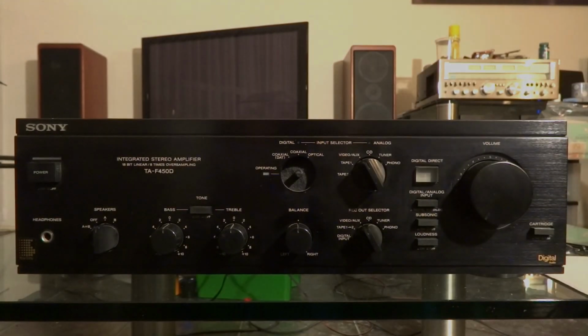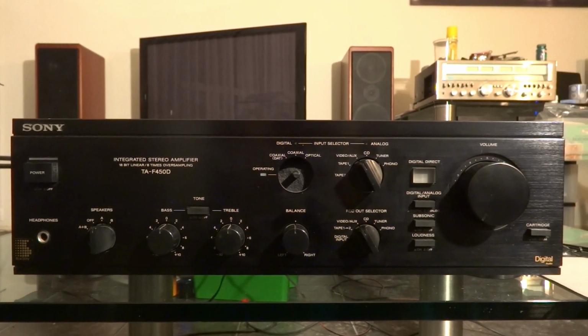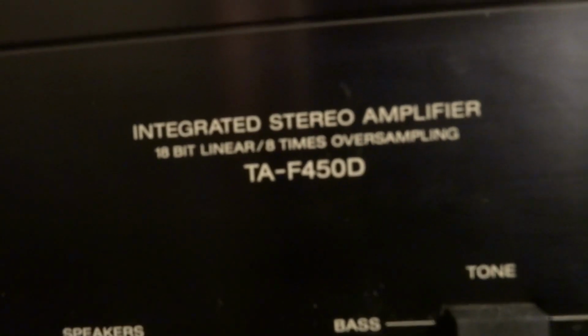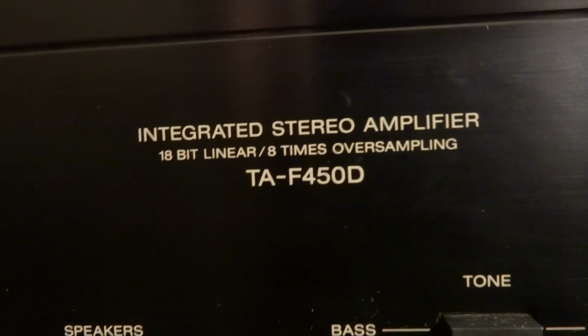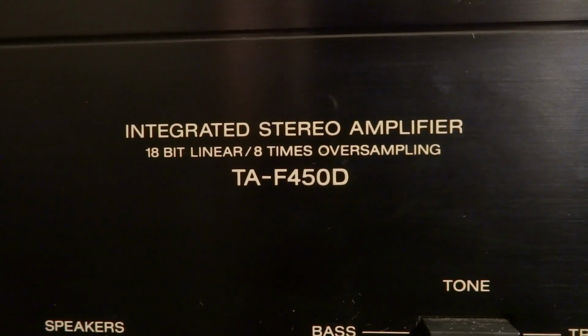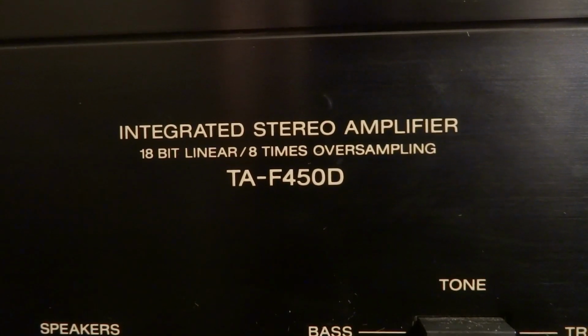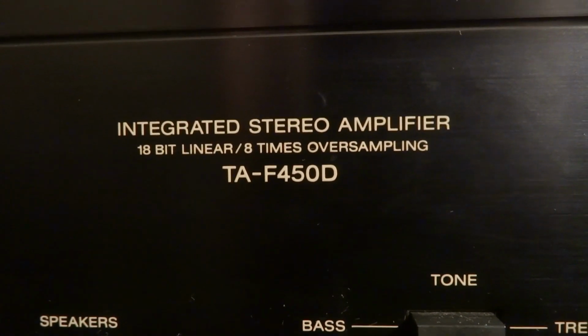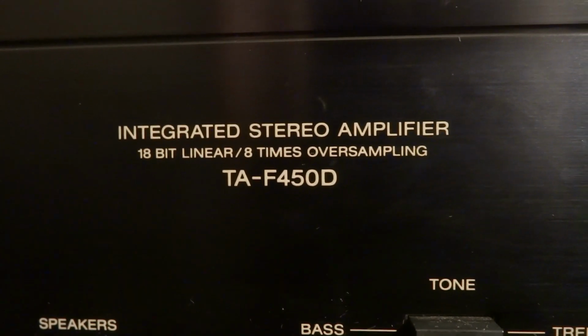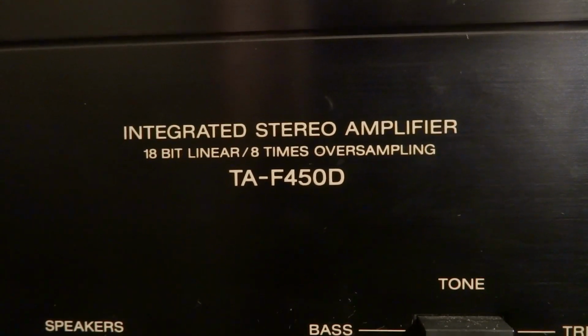Hello, today I'm going to review the Sony TA-F450D amplifier. You can read it right here, yes. And the D stands for DAC, digital converter. Earlier I reviewed the Sony TA-F630 ESD. Yes, the ES for special products, yes. And the same D for digital converter.